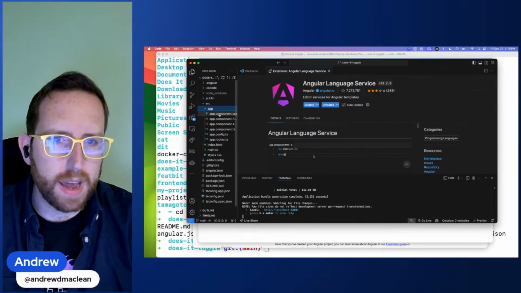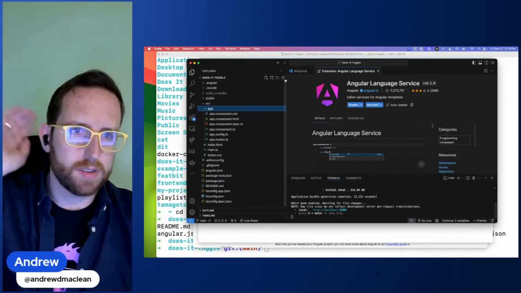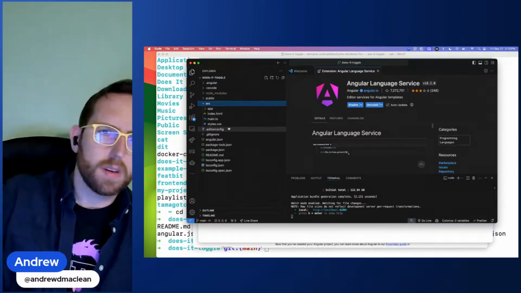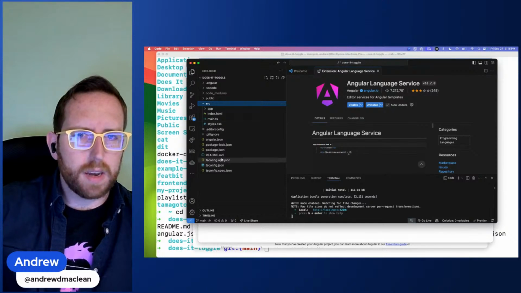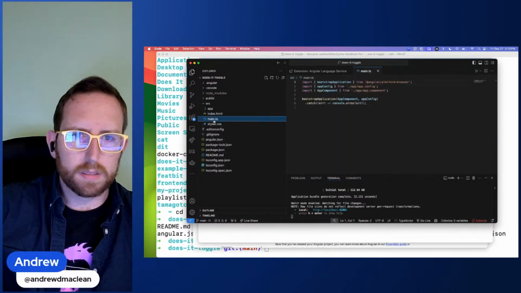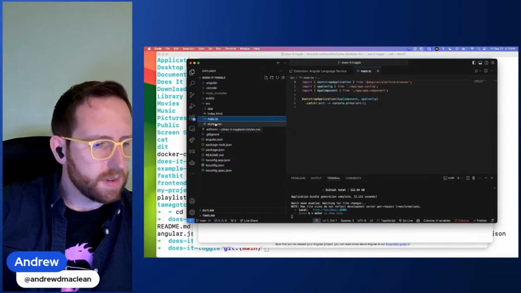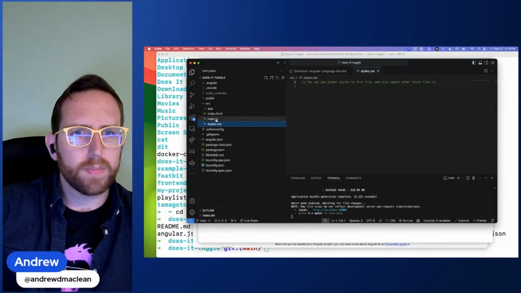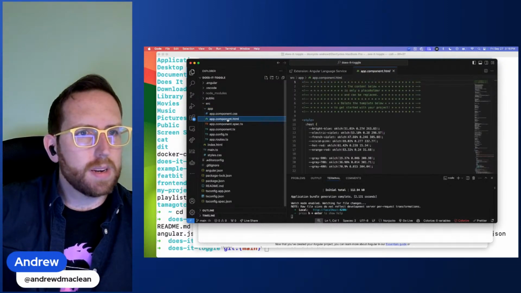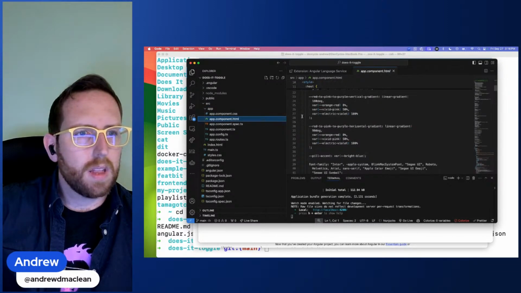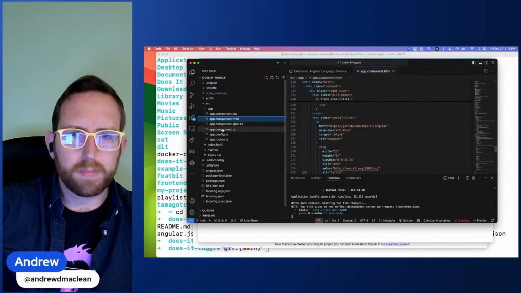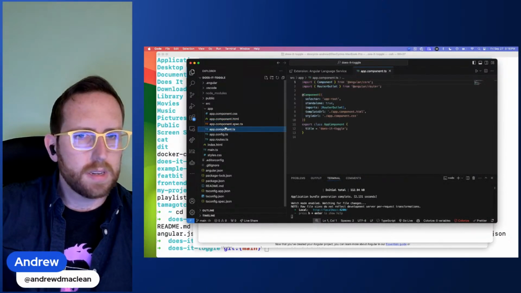All right. Source, app. Let's take a look at this structure. Okay, this is all fine. I guess the README is probably a good place to start. Scaffolding, no. TypeScript stuff. Index.html, okay. App component. Social links.